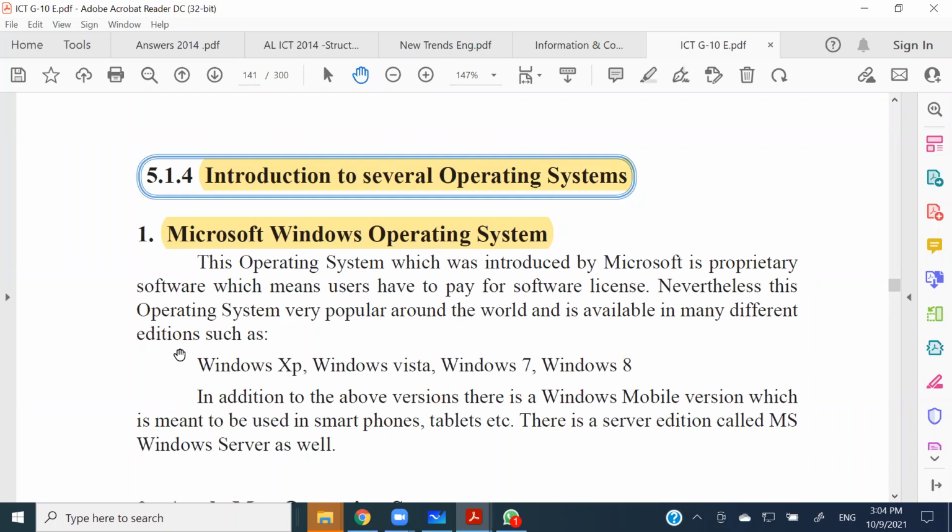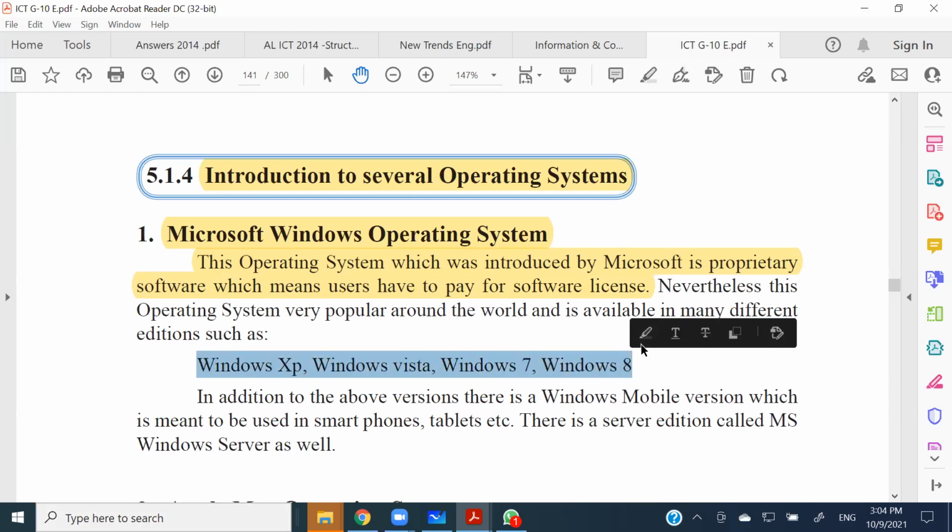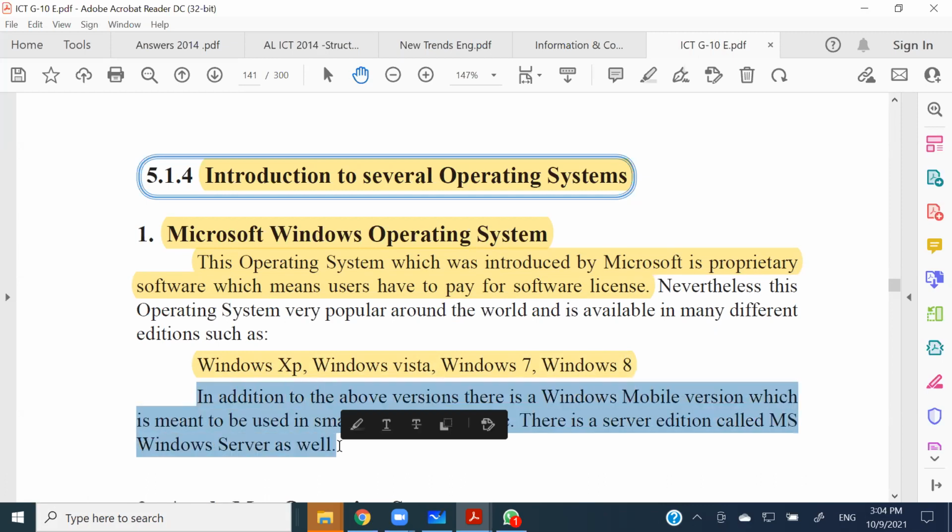And yeah, the very first line. And for the examples, please add Windows 10 and Windows 11. And this, yeah, this latter part as well.